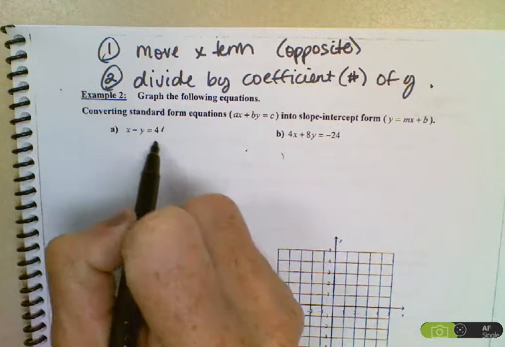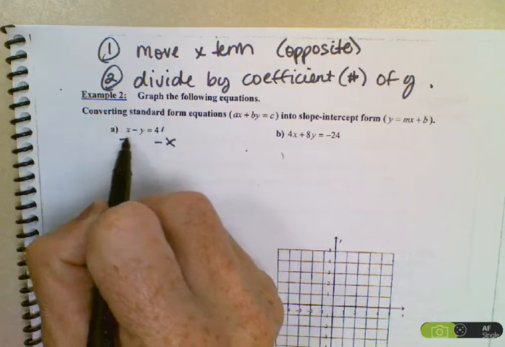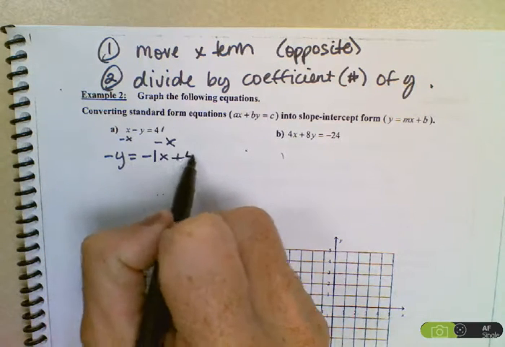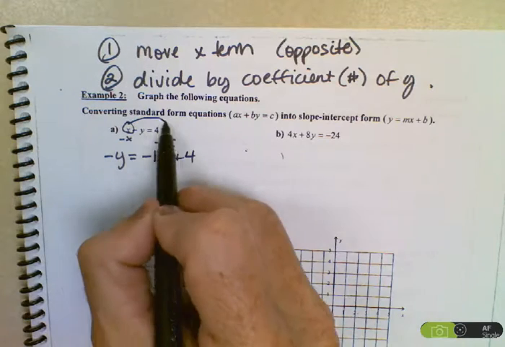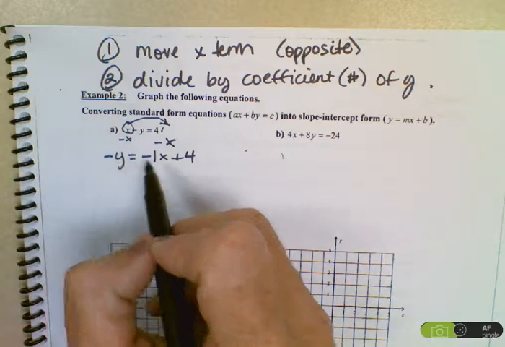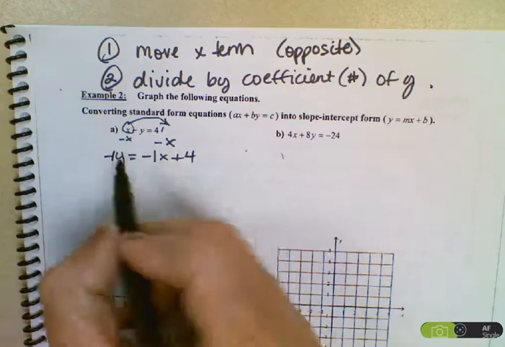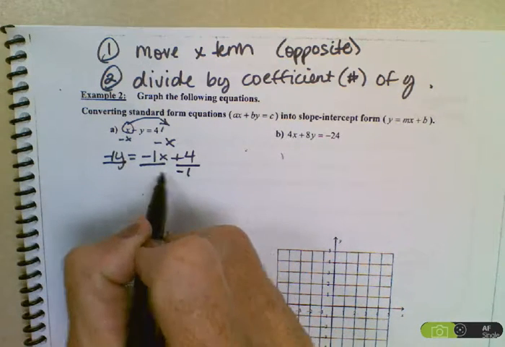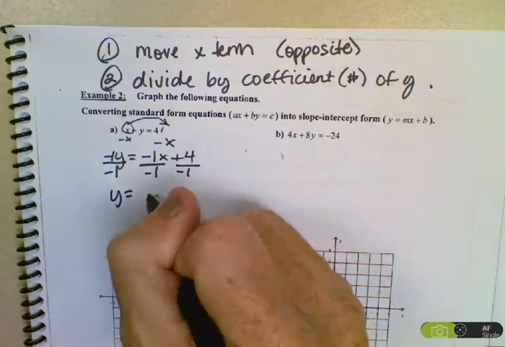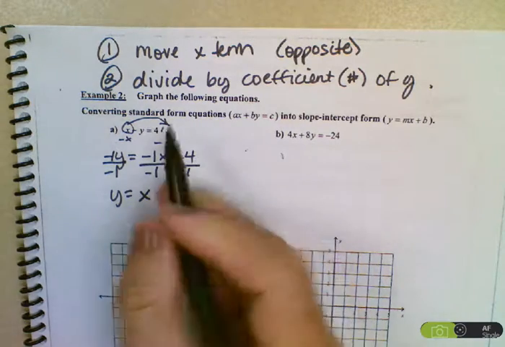So our first move here is we're going to move that x term to the other side. So the opposite of x is negative x. Now 4 and negative x can't be put together. So now we're just going to have negative y equals negative x, or negative 1x, that works too, plus 4. All you did was move this term to the other side. When it moves sides, it changes signs. And now I need y as my standalone coefficient over here. Right now I have negative y, which is the same as negative 1. So I have to divide everything by negative 1. So I would get y equals negative 1 divided by negative 1 is just 1, so x. 4 divided by negative 1 is negative 4.